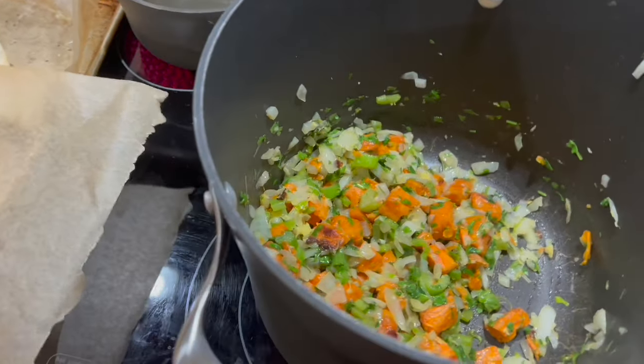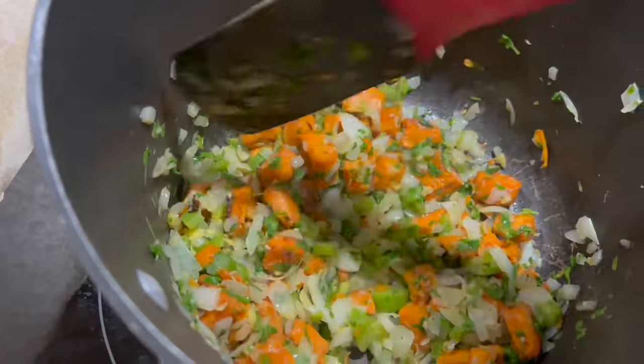Originally this was a chicken chowder and you could make it that way if you really don't like seafood, but I've lightened it up with seafood because it's a little bit easier to digest. If you struggle with seafood — and we all need to be a little conscious of spike protein, if you're curious about that, put a note down below. That goes for poultry: chicken and even turkey. You start cooking your veggies — your carrots, your celery and onions.